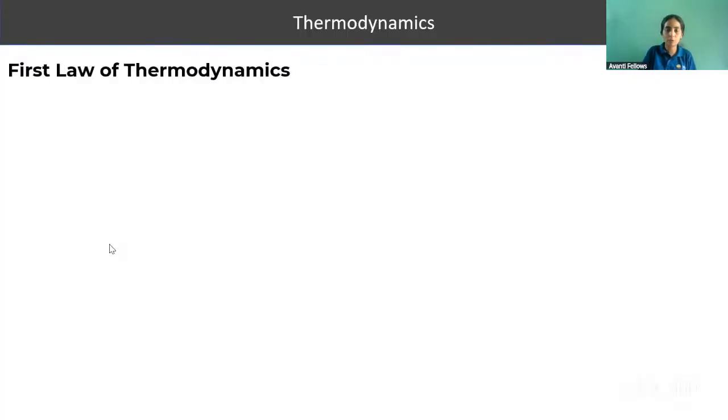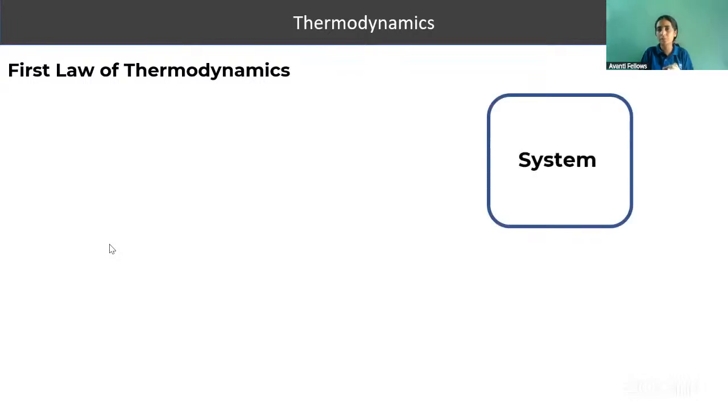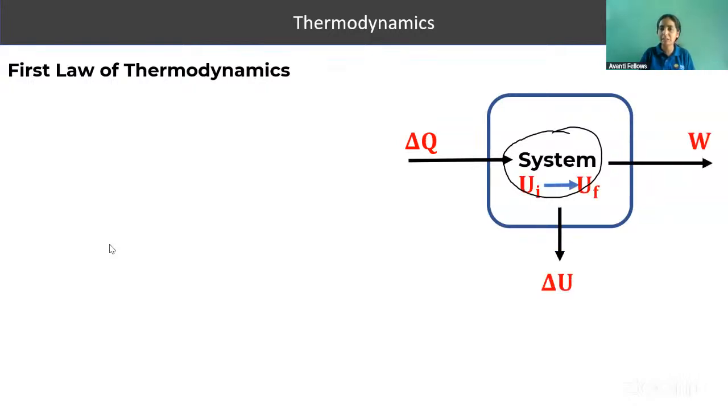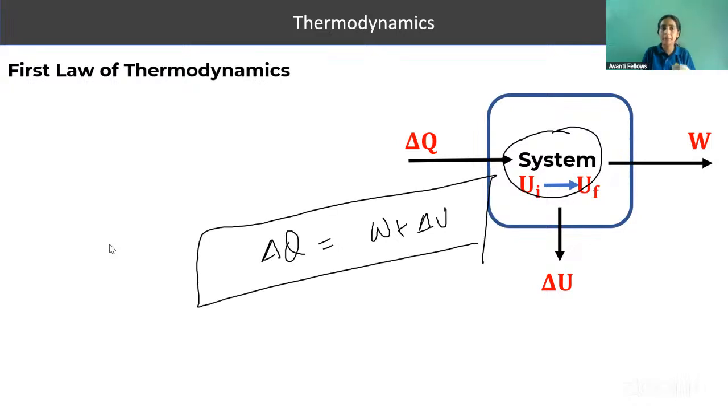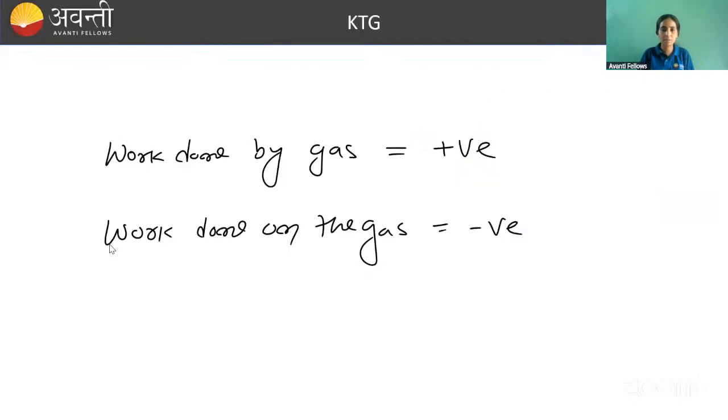So let's start. First law of thermodynamics क्या कहता है? If you have a system, gaseous system we are dealing with here, right? And if you are giving heat to the system, what system will do with the heat? Either it will eat heat to increase its energy, that is internal energy will change, or it will do work. So whatever heat it is taking, it will divide that heat into two portions, and that is your work done and change in internal energy. So according to energy conservation, delta Q should be equal to W plus delta U. And this is the statement of first law of thermodynamics. And this is quite based on what? Energy conservation. So this thing you need to keep in mind.